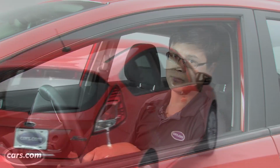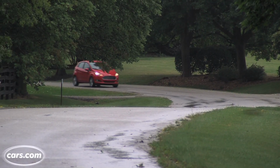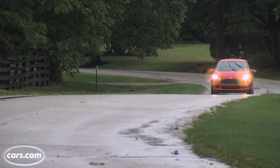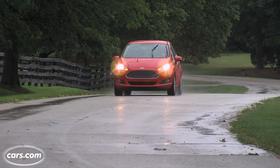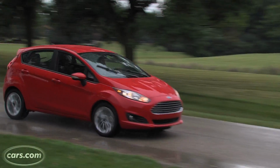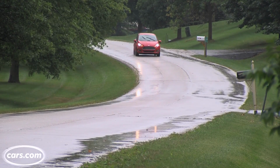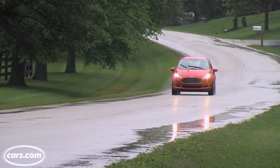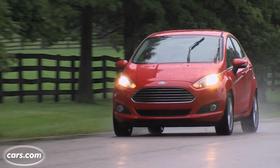The Fiesta hatchback starts at around $15,500 with the destination charge. Add in everyday conveniences like an automatic transmission, power windows, keyless entry, and Bluetooth, and you're looking at about an $18,000 car. That roughly matches the Accent hatchback. It beats the Fit and Chevy Sonic hatchbacks, but the roomier Versa Note starts at more than $1,000 cheaper, again with similar features. Still, the Fiesta packs driving refinement that goes beyond what the Nissan offers. It has yet to be outpaced by any of its competitors. That means if you're willing to sacrifice a little bit of space, the Fiesta is worth checking out.